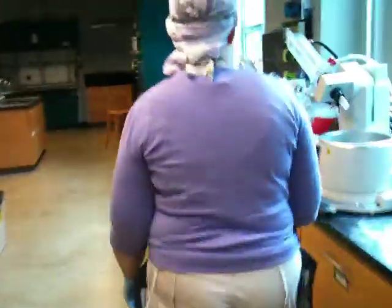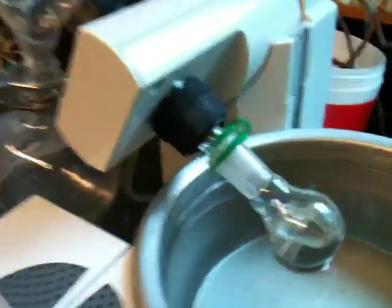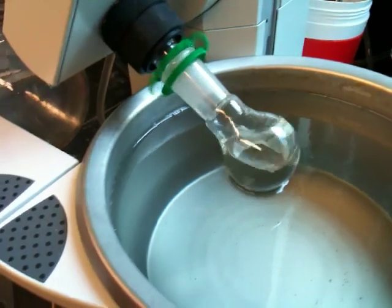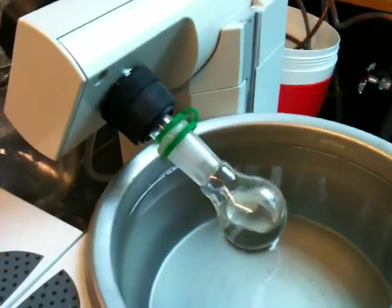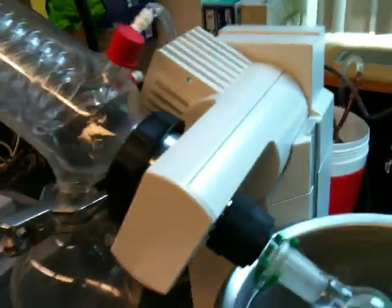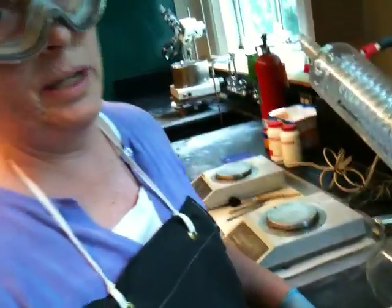So let's go back and see if our compound's evaporating. It's starting to evaporate a little bit. It will not look like a regular distillation in the sense that the compound may not boil, but you can see there is some liquid accumulating in the receiver. So we'll let that go. Thank you, and we'll see you in lab this week.